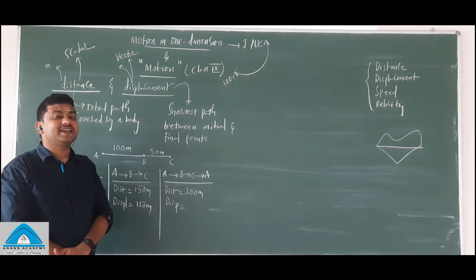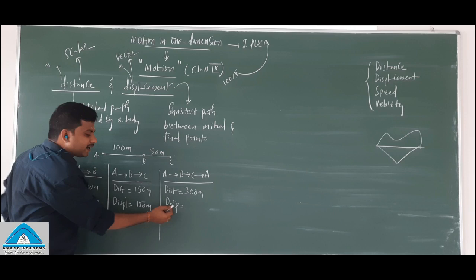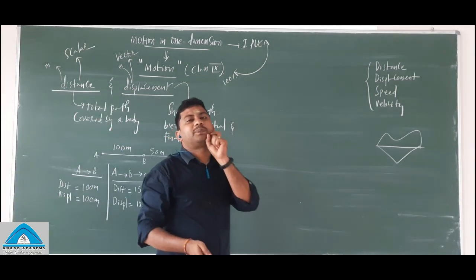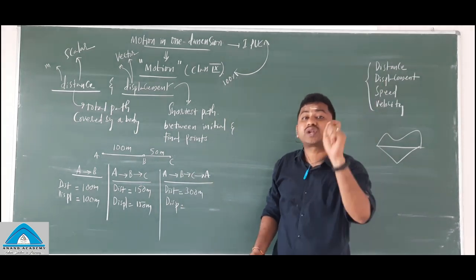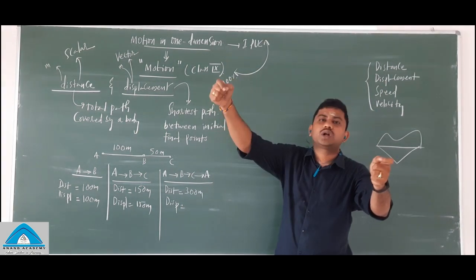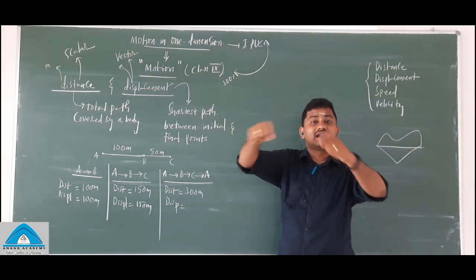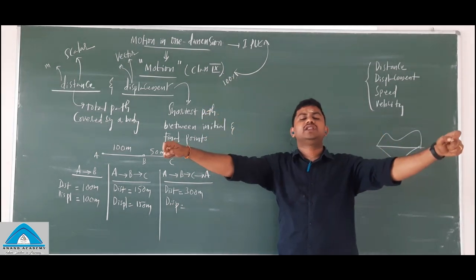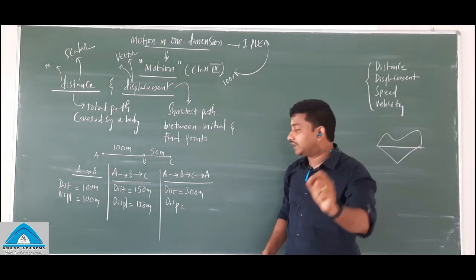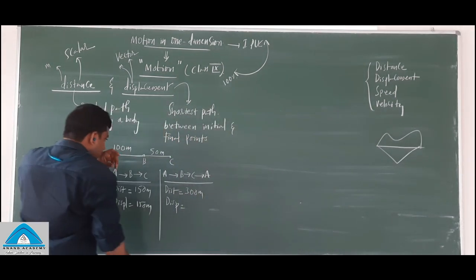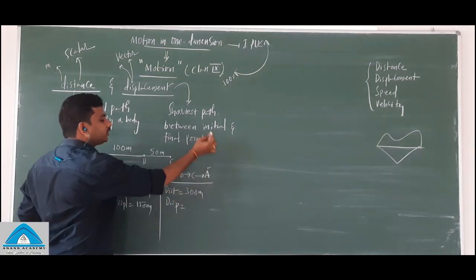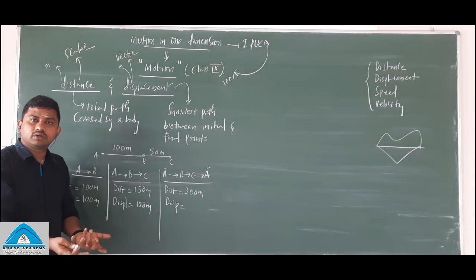So what is the displacement here? Displacement between what points? Whenever I say the word displacement, the first thing you should recollect in your mind is what the initial point is and what the final point is. You draw a straight line between them, find the length of the straight line, that gives you the displacement. And let's see here, displacement. What is the initial point? Yes, A is the initial point. What's the final point? A is the final point.